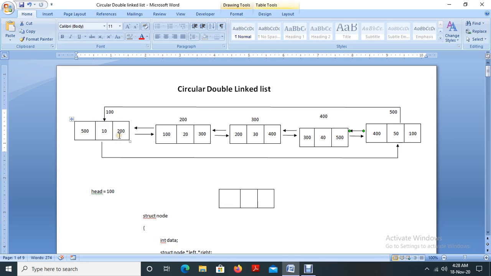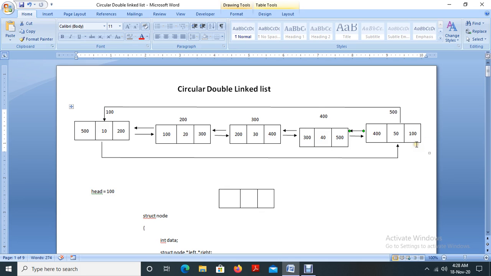The traversal in circular double linked list is very simple. If we want to travel from the head node, the first node, to the last node, the traversing time is only 1. That means from 10 to 50 you can directly travel, because you have a direct path from the first node to the last node.